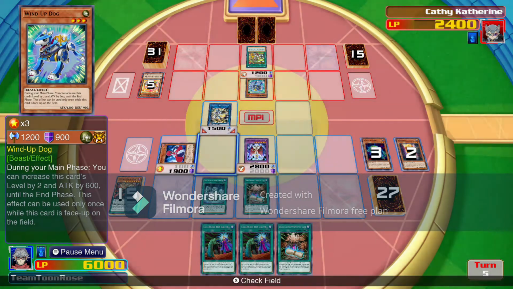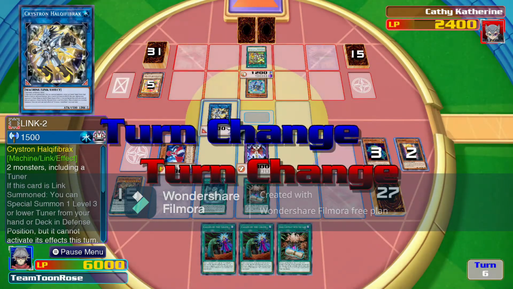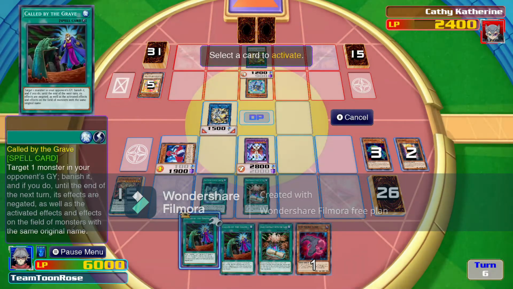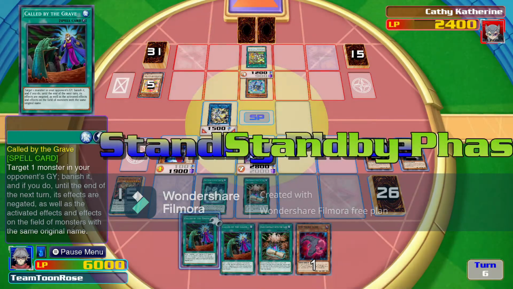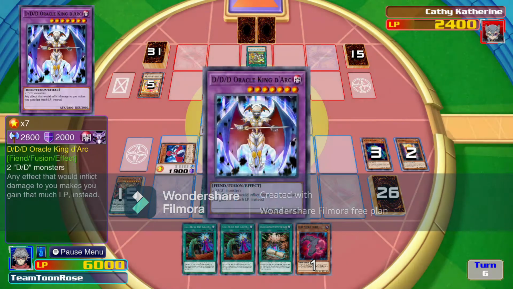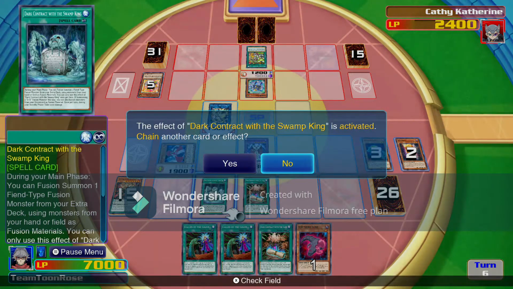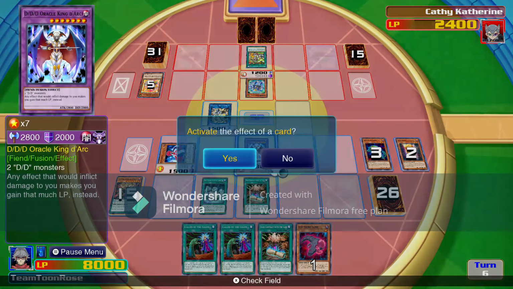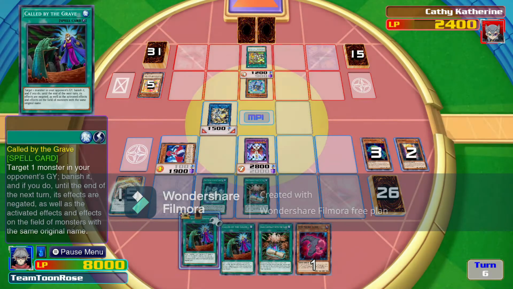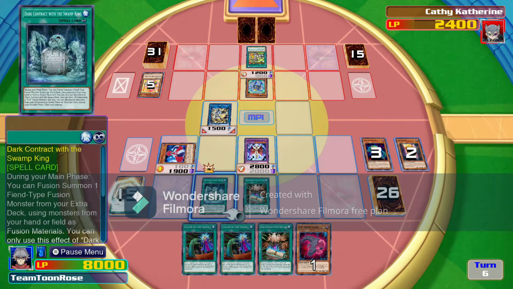Wind up dog. Oh, let's ask Krishan's ability now. Oh yeah, go ahead and ask me Krishan's ability. Four. Dark Hunt. Eight. No. So Krishan's ability can only be activated on our opponent's turn, correct? Right. Okay. So do we want to use our contracts at all?